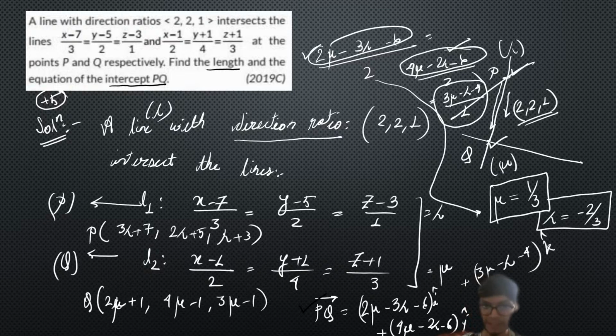And if we need to find the length of PQ, if you just put the values of lambda and mu into this PQ equation, you can simply solve it, or you can simply find the magnitude of the vector PQ. I got the answer as 15 upon 3 units. Please make sure that you don't forget to write the units. Whenever you are writing length, make sure that you give it in terms of the unit. If a unit is mentioned in the problem, please stick with that unit, right? If nothing is mentioned, you just leave it as units in the answer.